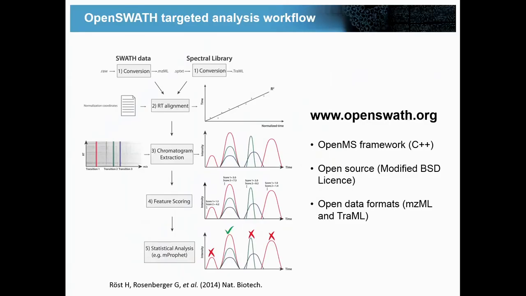There are several different software analysis pipelines — one developed in our group is called OpenSWATH. It formalizes what I've just described in software. We have a spectral library as prior knowledge — how peptides behave in the mass spectrometer, both chromatographically and from a fragmentation perspective. We extract ion chromatograms for these peptides, have scoring systems to identify correct peak groups, and ways to control the FDR. This will come in much more detail tomorrow from Ludovic and Isabel.